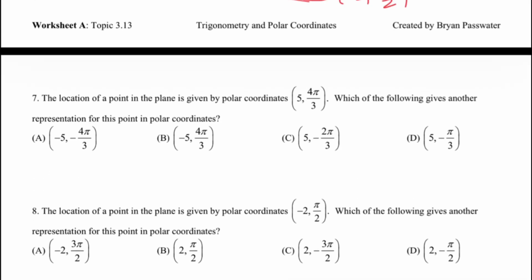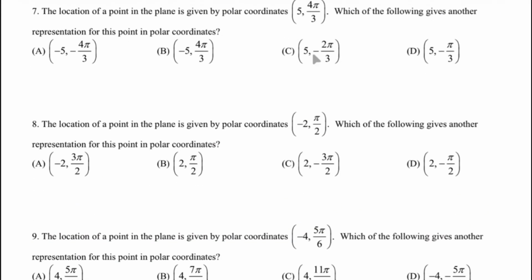This is the same logic here, so we're finding which coordinate is the same as this one, 4 pi over 3. We can already tell it's not this one right here. Whoa, that got big. We can already tell it's not B because it has the same angle, but it's reflecting, so that's different. We can add, and we can do the math with 2 pi and pi. So 4 pi over 3 plus 2 pi. We can add, but we can't guarantee that it's going to be in one of the answer choices.